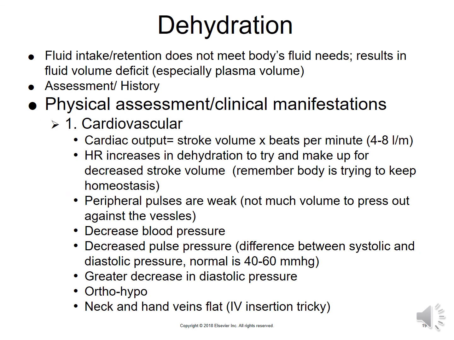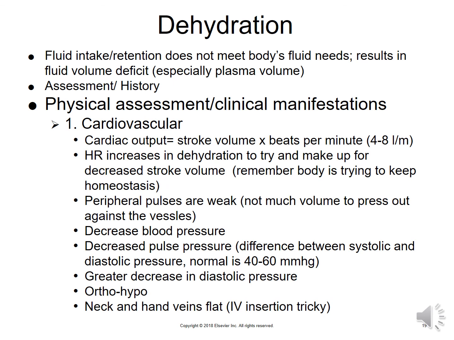This is a really busy slide, but it has lots of information that you need to know here, okay? Dehydration. Who is at the greatest risk of becoming dehydrated? The elderly, maybe the cognitively impaired. Dehydration occurs when fluid volume intake or retention is less than what is needed to meet the body's fluid needs, especially the plasma volume. All right? You remember back when we talked about extracellular fluids and intracellular fluids? Well, dehydration has a lot to do with the plasma volume.